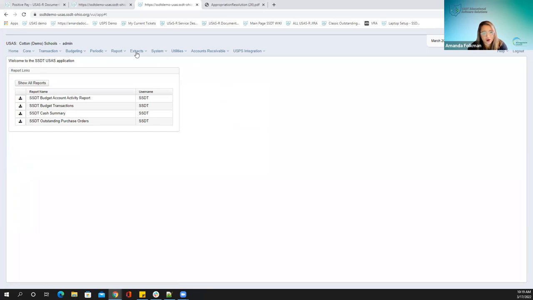Okay, so that covers extracts. We got budgeting, periodic, and extracts knocked out. Again, we probably could go deeper into some of this stuff, but since this is a beginner training, I want to give you the why, what these things would be used for. When we get into the system menu, I'm kind of glad that's where we get to spend most of our time, because I think that's stuff you're really going to like seeing. But I believe we go into more of that even in our intermediate training.